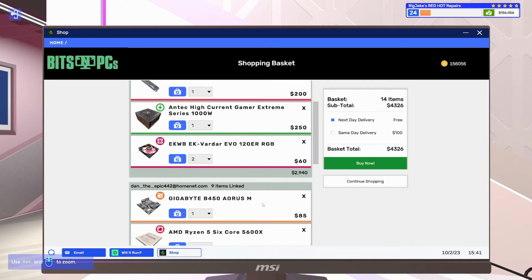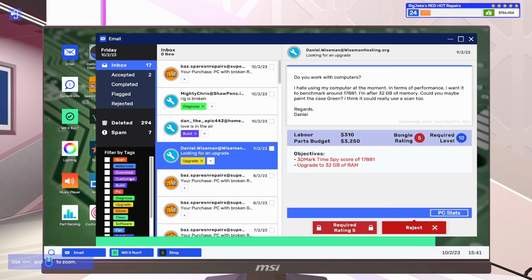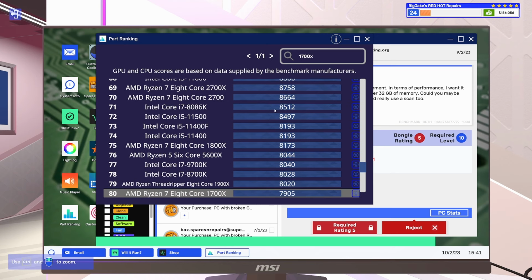All right, moving on for the build. For this customer to play Delinquency Day 9 at recommended spec, we're going to go with a Gigabyte B450 Aorus M motherboard. We're going to put in a Ryzen 5 5600X. It's actually less cores, but the IPC is higher than the 1700X that they wanted. And I can even show you guys real quick here on this part ranking. They called for a 1700X, and we're going to put in a 5600X. So here we are right here. Actually, it's got higher IPC. So we're going to go with that.